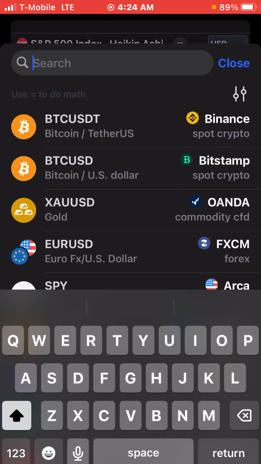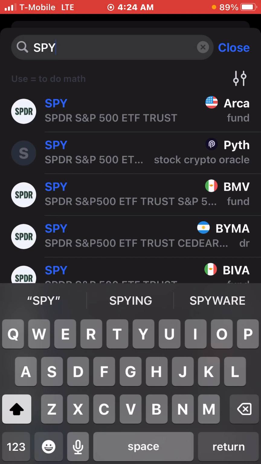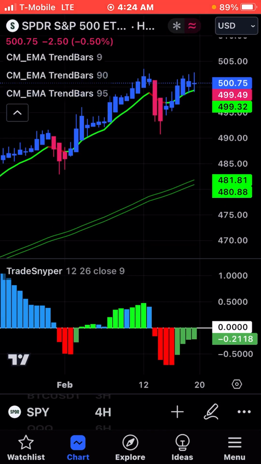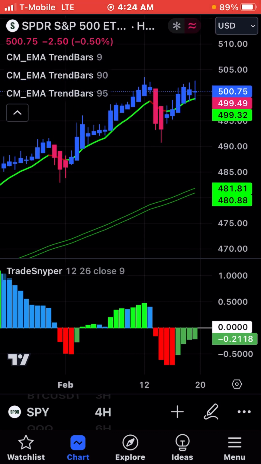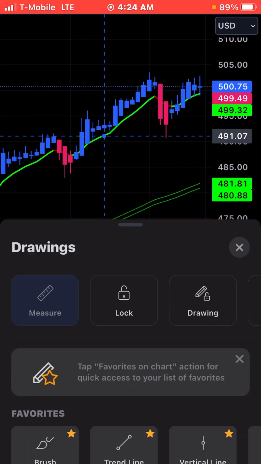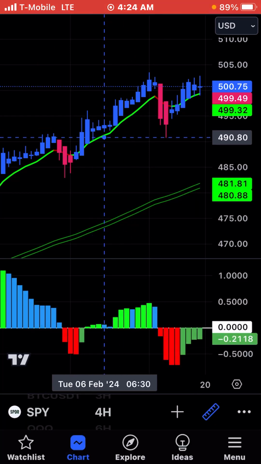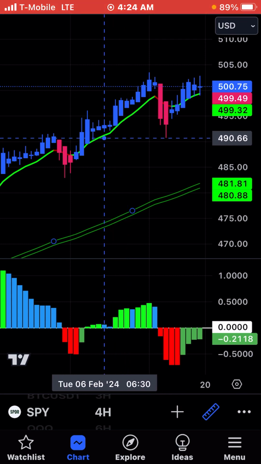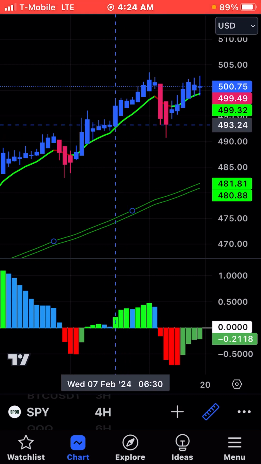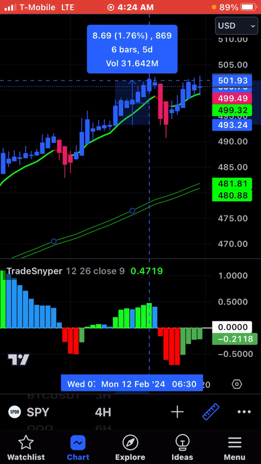I want to load up SPY real quick, because if you want to do SPY, you have to do it on Robinhood. So when you're trading SPY and doing option trading, it's the same thing, but you want to focus on the trend being up. So you want to focus on getting a dollar difference or things like that. Like I said, this one here, you get in right here and you write it out. If you wrote it out here to here and did a contract, you would find an $8 difference in price. So this would be $869.